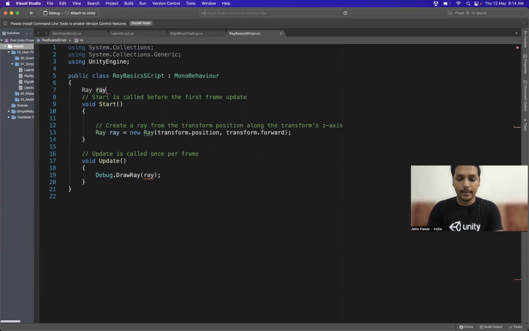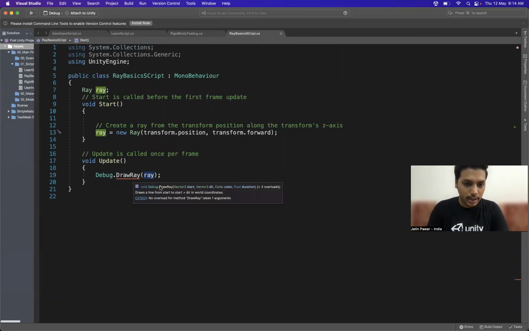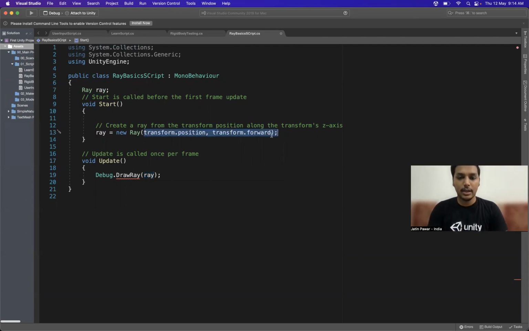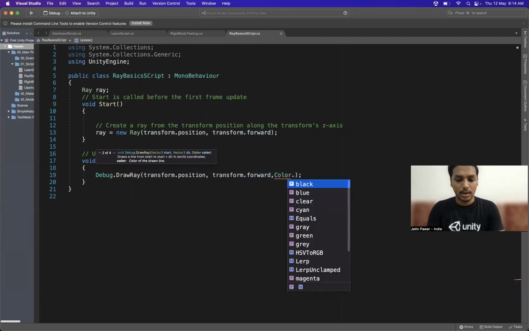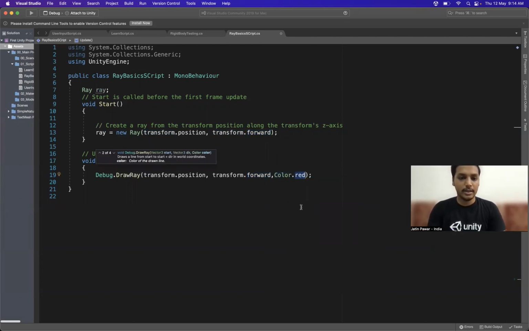Let's not do that. It says DrawRay should get vector start, direction, color, duration. So it's not taking the ray as it is. Let's give it the starting point, the direction, and the color. Let's use Color.red, and this should be visible easily.